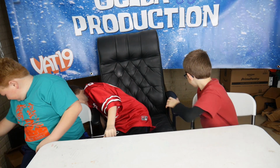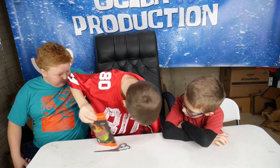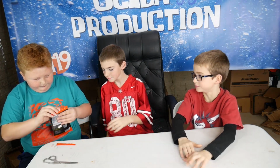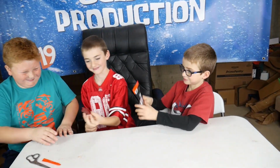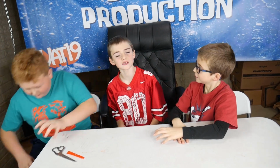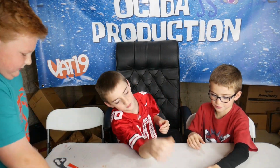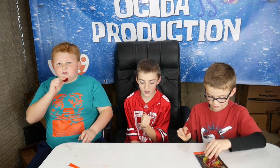Okay, so now let's try the ghost pepper. Got some ghost peppers up in here. This is the insane level. Mouth is a little tingly. Let's see if it's shaped like a ghost pepper, y'all. Is it red? It's cherry. Yay, my favorite! Oh, that smells like Kool-Aid! Oh my gosh, I hope I don't have to go to the hospital. Oh man, my throat burns just from smelling it. You can see the pepper chunks.